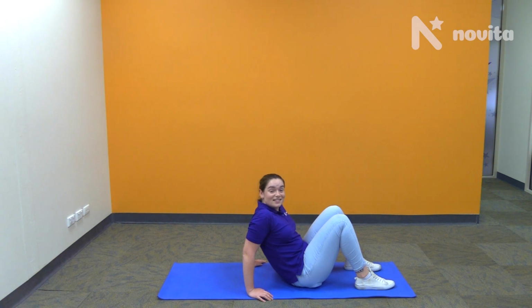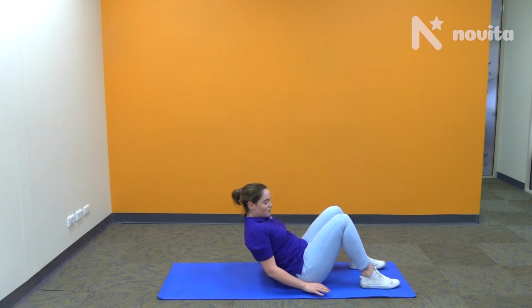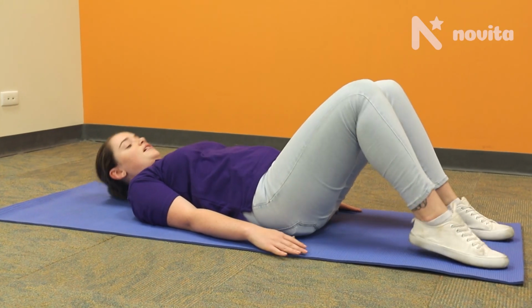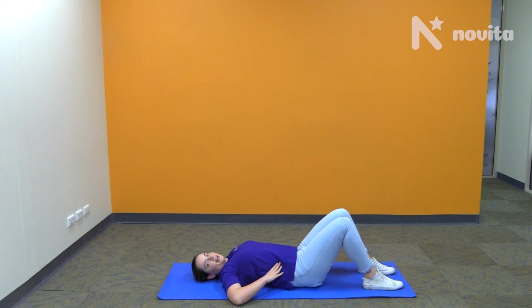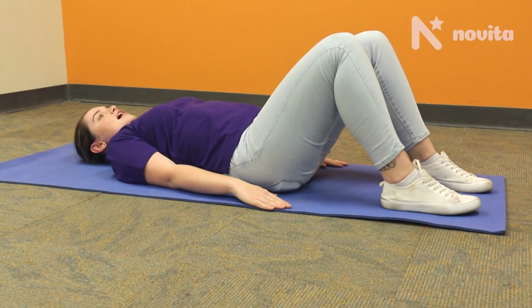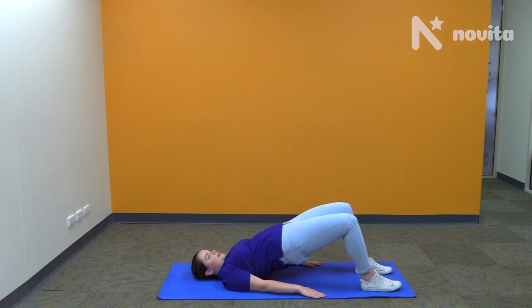So another exercise that is really good for those strong hip muscles is called a bridge. So what we do is that we lay on our back, hands by our side, and then we have our knees slightly bent, so about a 90-degree angle. And you want to make sure your back is nice and flat. So you want to be bringing that in and trying to make sure there's no gap between your back and the mat. And then what we do is we slowly bring up and hold.